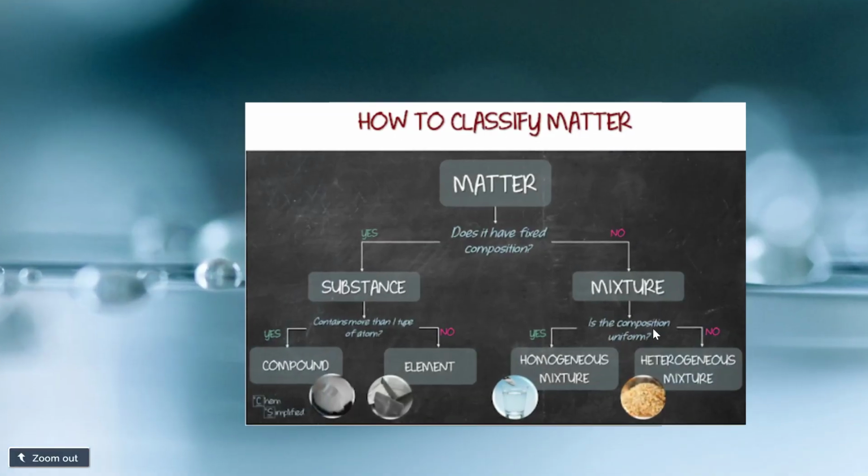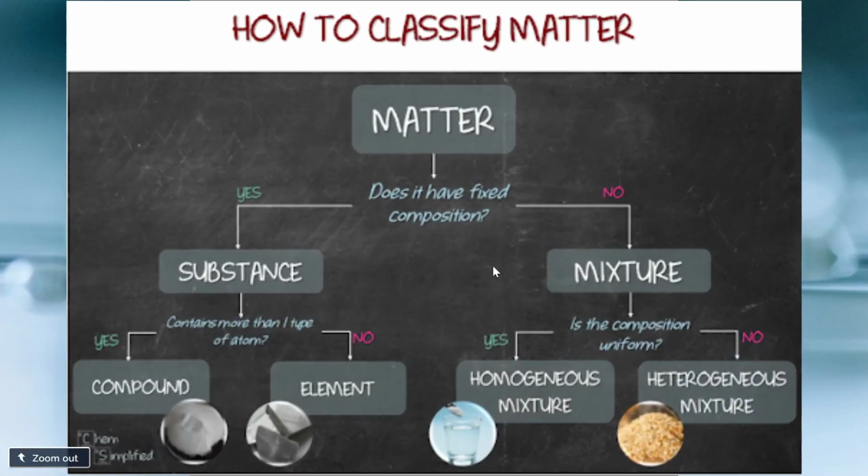Okay. Now, this is what the chart ends up looking like if you have the full chart all at once. And notice that it's the same process that we went over before. In this case, for our second question, it has fixed composition instead of the can it be physically separated.